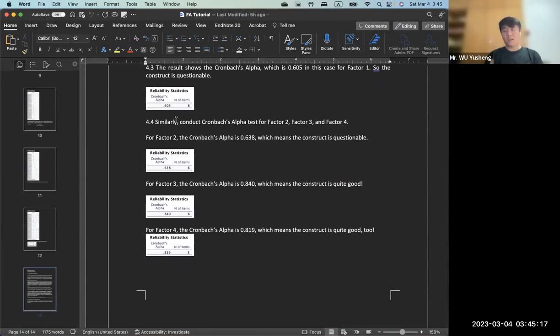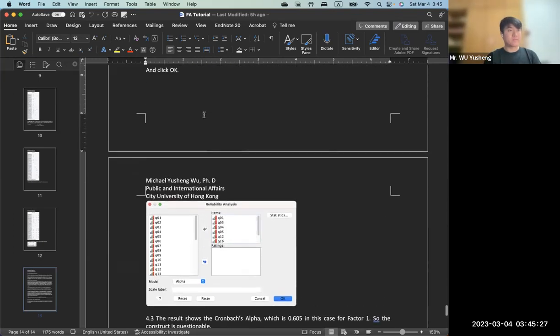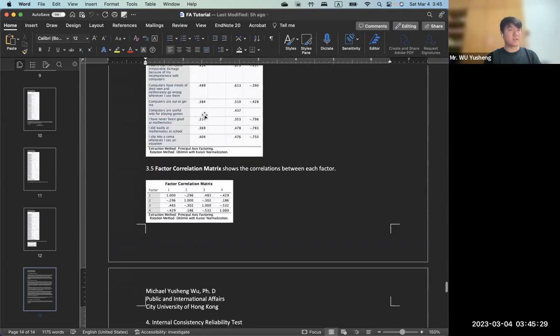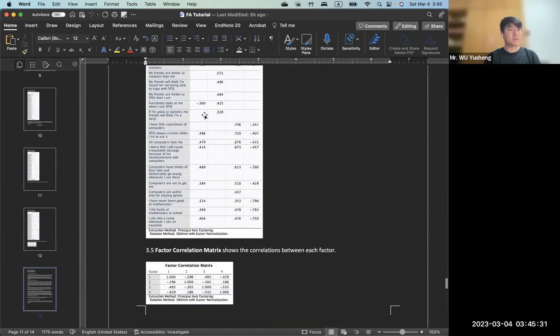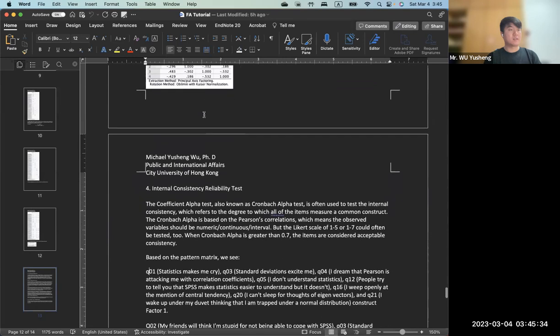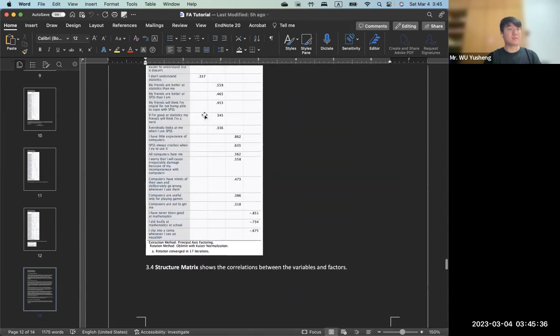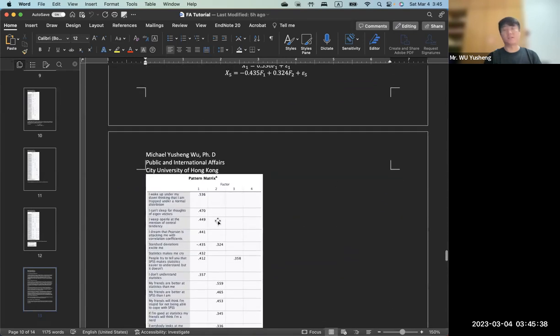The end result of factor analysis does not stop at the rotated coefficients, the combination of X as a combination of F. That's not that meaningful.